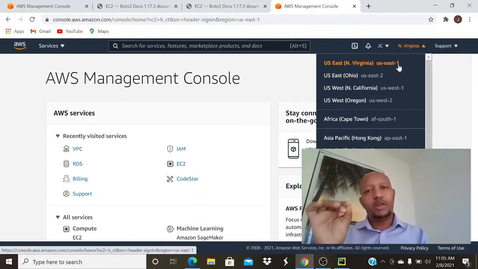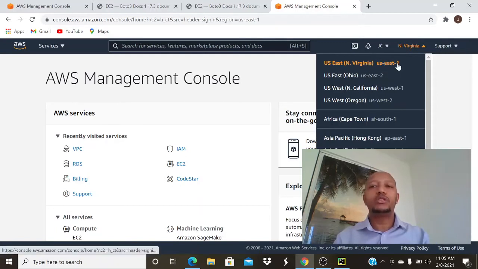Whenever we create or manipulate any resource from our script or from Python, we are going to connect to US East 1, Northern Virginia. We are not going to search for our service in other regions.